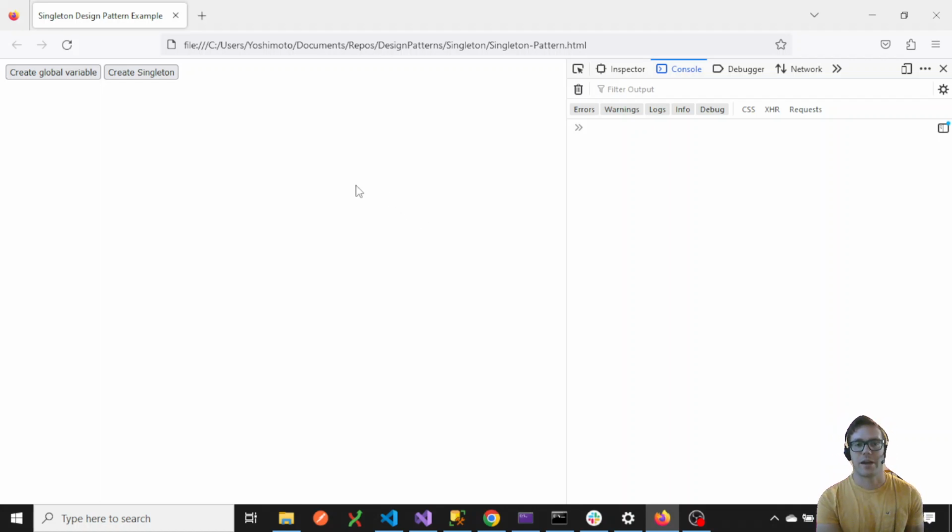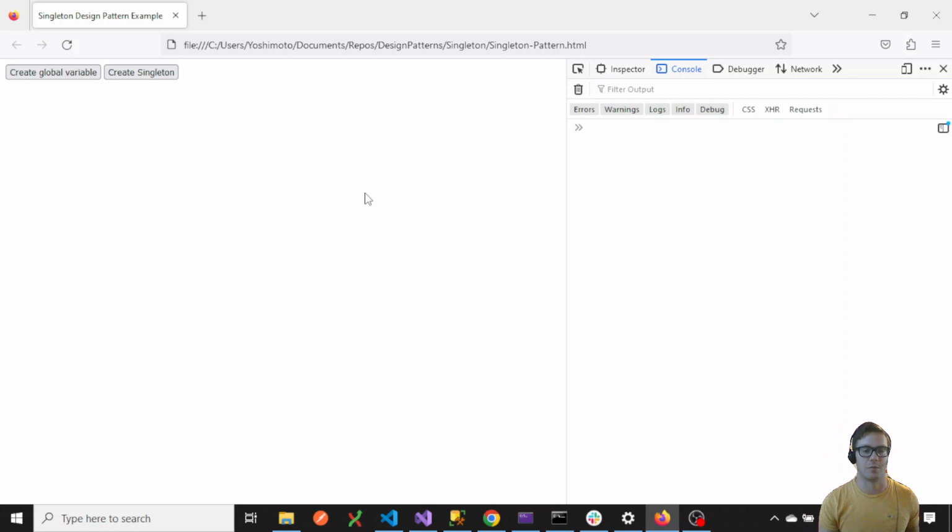So if you have client code which calls a function which creates that boss for the very first time, because he doesn't exist yet, then it should create the super boss. After that, if someone was to call create super boss again, it would just return the same one. So for example, you have a super boss called Thor, and some other part of the code base tries to create another super boss with some different name. Well, the second time it's called, it's just going to give you Thor, the initial super boss, because you can only have one of them. And that's essentially what the singleton pattern is. It's a way to force the same class to be returned after it's been instantiated for the first time.